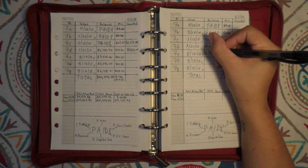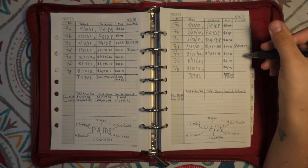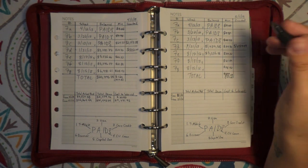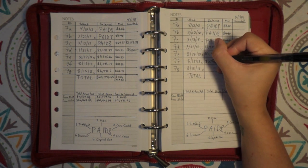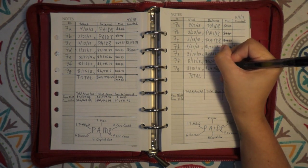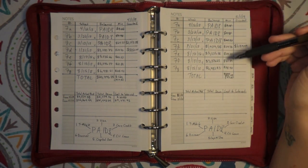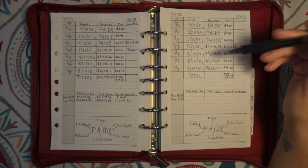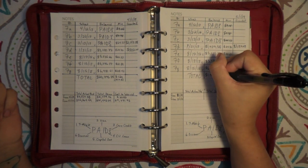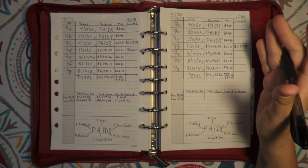My fourth loan then came down to $5,335.18, and that's just from the minimum payment. It pays off all of the interest gained in the month, plus a little bit of the principal. The next one is $5,376.63. And finally, we have $6,981.43. I'm just really glad to see that under 7,000. It's been a couple months that it's been under, but it's pretty exciting. That brings my total down to $19,632.82. So I'm under $20,000 now.